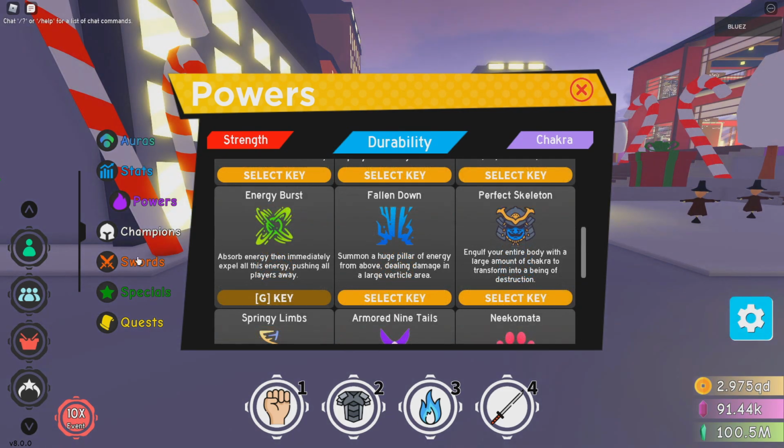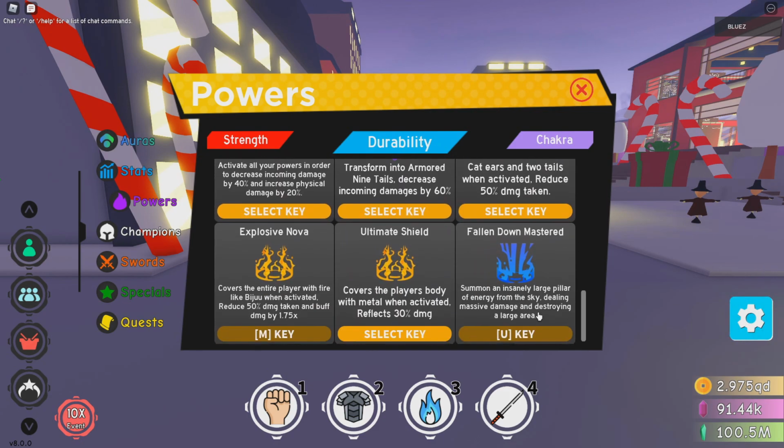Alright, what I'm going to show you now is my loadout. I've basically gone through every power in the game and figured out what does the most amount of damage and what the best sort of loadout would be. So I'm going to go through now and show you. So I have Energy Burst, Fallen Down Mastered. You don't have to copy my keybinds, you can if you will, it might make it a bit easier.